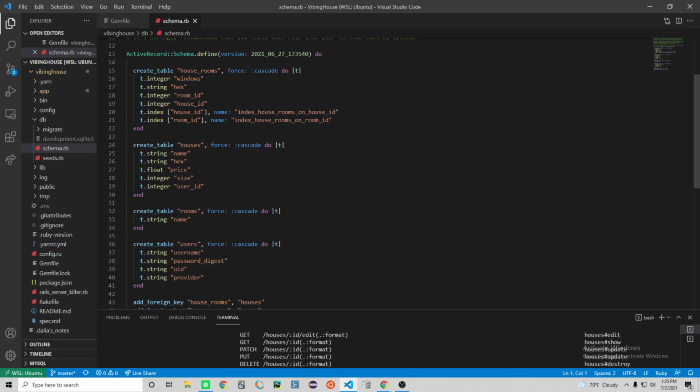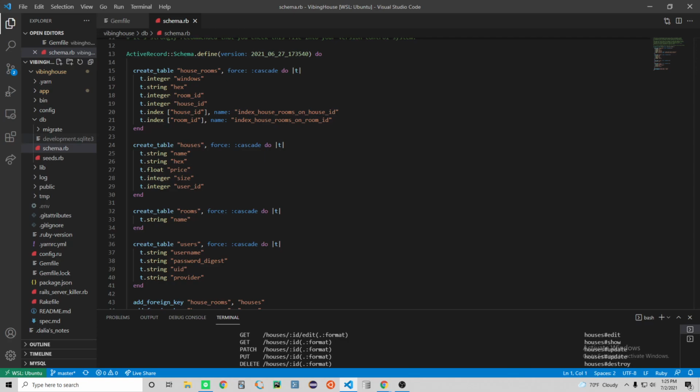So I decided to do house rooms, which are the customized rooms, to be the in between and have a many-to-many relationship between houses and rooms. That was something I found out I didn't have in the second week of making my project, that I had to work on and incorporate.